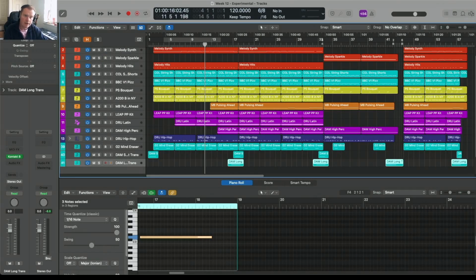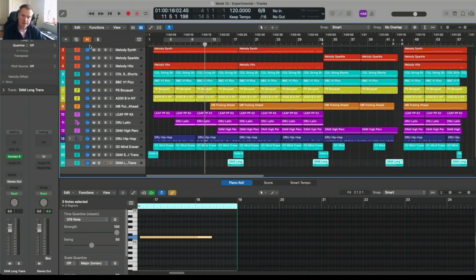Okay, so now the instruments are grouped together. The way I've done it is we've got melody at the top, then we've got ostinato patterns, which we're going to have next. Then we'll have electric piano. Bass is going to be on its own. Then we've got quite a bit of percussion. So we've got an actual percussion set, which is these 3. Then I've decided to put the hip hop drums on its own track, because that might be a useful thing for a library to be able to take out. And then finally we've got effects at the end, including our transitions and our mind eraser sound.